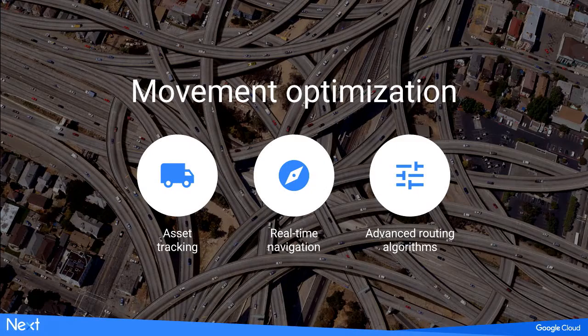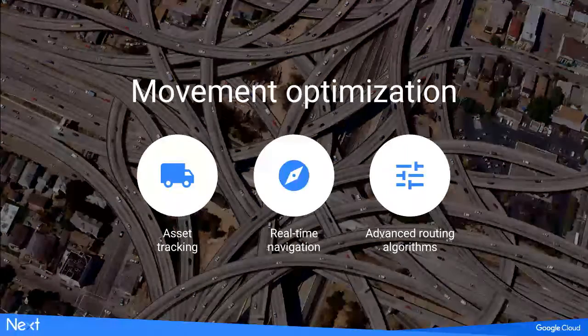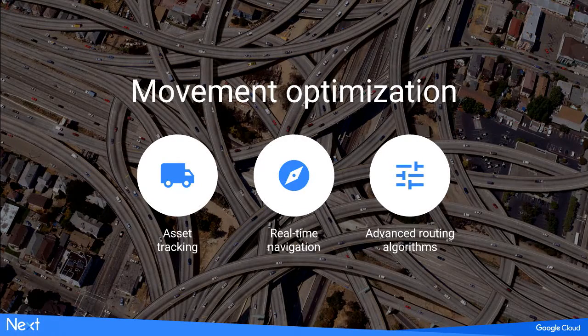Movement optimization. When I think of movement optimization, I think of it as the next generation of navigation. Everybody knows you can navigate from point A to point B using a bunch of different mapping services, right? But we're not just talking about navigation, we're talking about real analysis around the movement of objects in the world. Businesses all have assets that they care about, whether it's people. Accenture is here at this conference. I think there's like 500,000 people that work for Accenture, right? Those are their assets. They need to know how they're moving around the country and the world.